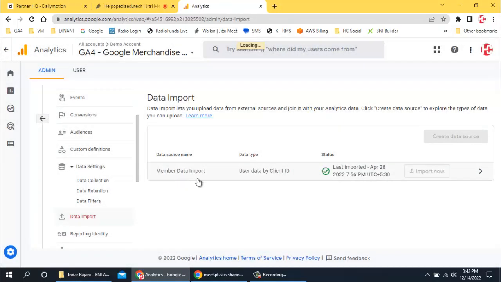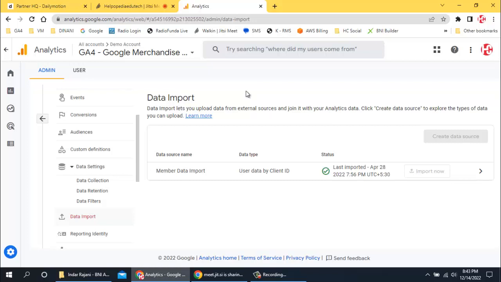If I want to upload some data for analytics, or create some data source and connect my analytics to some different source, then I can connect that. So maybe instead of my website I want to connect it to a YouTube channel, or my Facebook page, or any other online asset. But I want that data to be integrated with my website, with the total traffic and everything. I want to get it merged. So in that case I can download the data from there, and then merge it over here by uploading a CSV file.